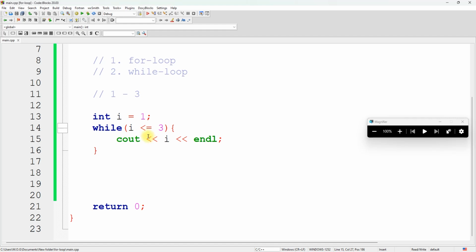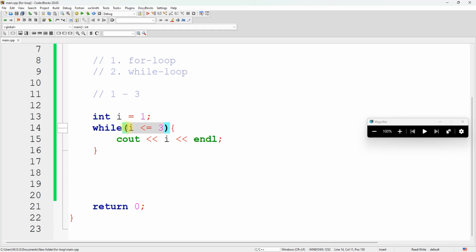And why do you think this is happening? So i is 1, then it will display the i here. It comes again to check, and i is again 1. It displays the 1 here, and then comes back. The i is 1. So with the while loop, looking at what we have, the i is always going to be 1. There's no line of code that is increasing i from 1 to 2 to 3, so it's always going to be 1, and 1 is always less than the stated condition here.